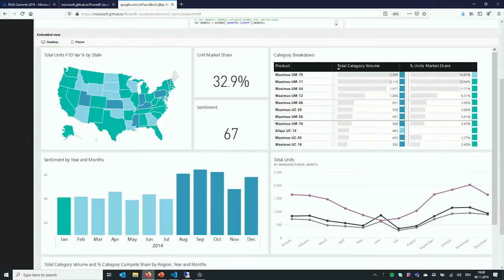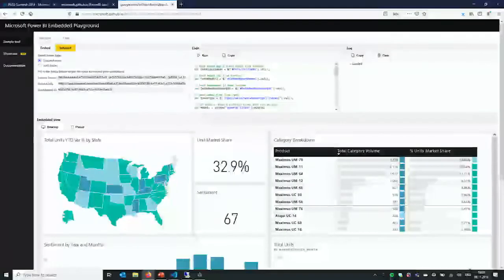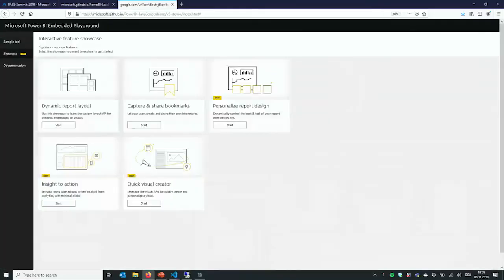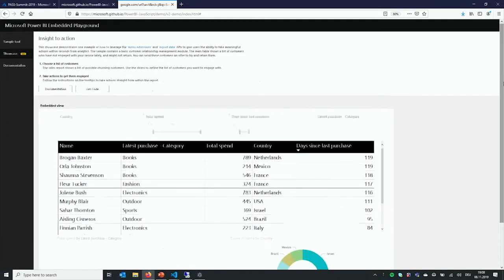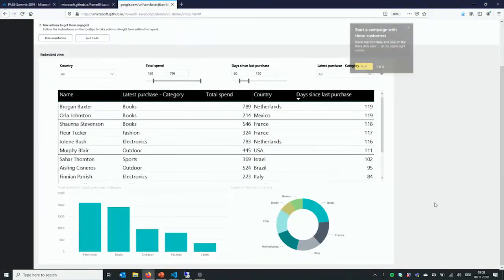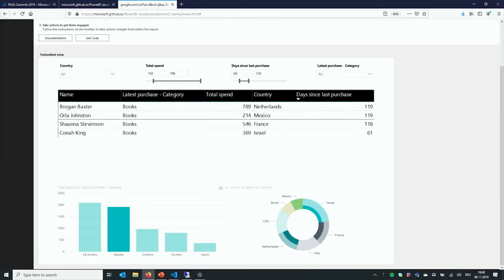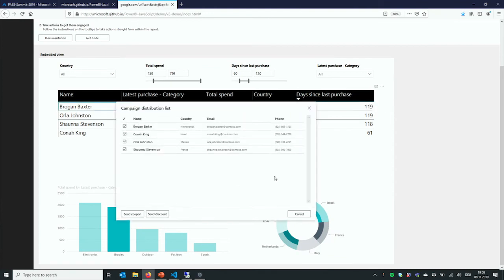And if you go to the Microsoft site, there is a nice thing called Insight into Action, which shows really well what you can do with this functionality. You can filter your data, and if you filtered your data to a specific point, you can in this example say, okay, start a campaign, and the filtered data will be selected in the background to create a completely new action.